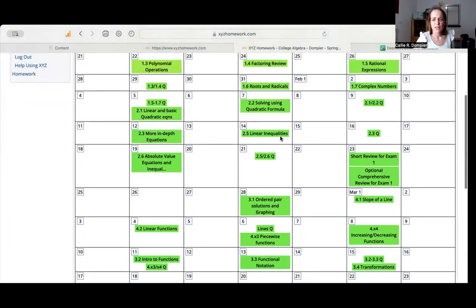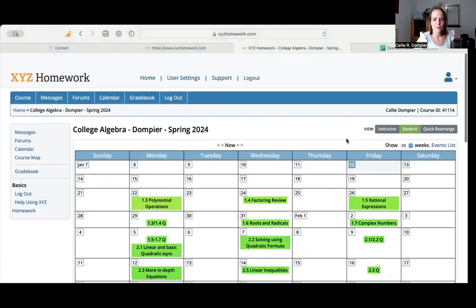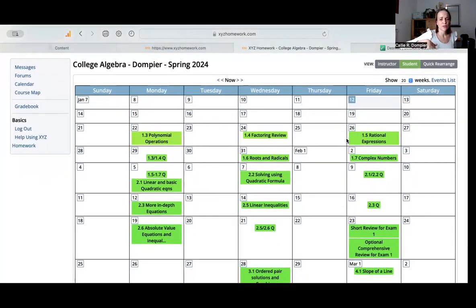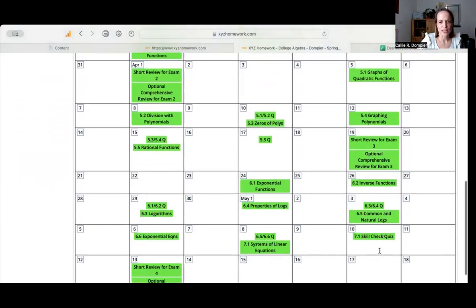However, there are no exams currently on this schedule because the exams are not open right now. What it's showing you right now are all the assignments that are open. The exams won't open until 4 days before the exams are due. So those will appear on XYZ homework. That's why we have a different schedule offered in Blackboard that includes the exams. Because if you just rely on this one, I guess technically you could miss the exam popping up on the 20th of February, for example, that will be due on the 23rd of February. But this will take you all the way to the end of the semester.